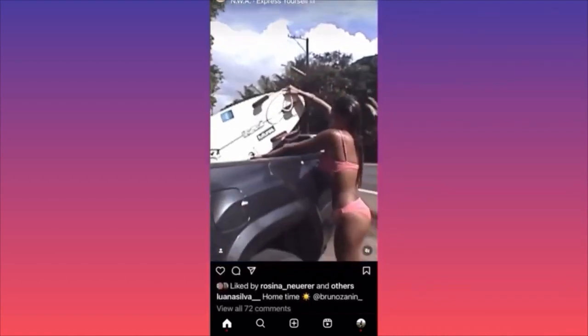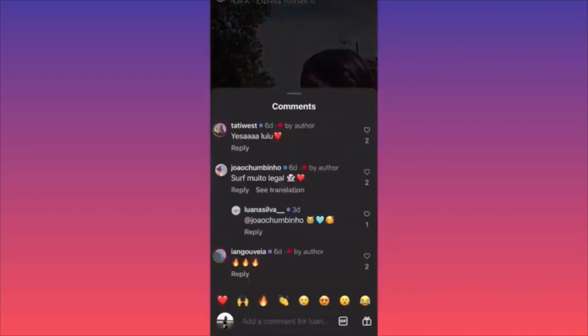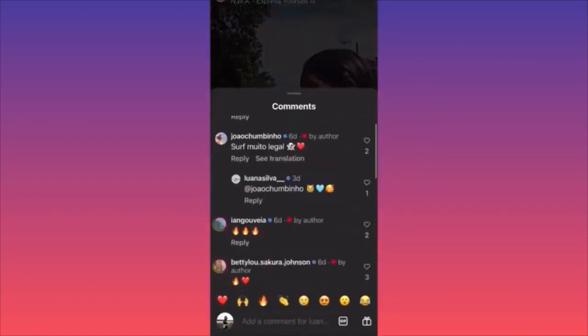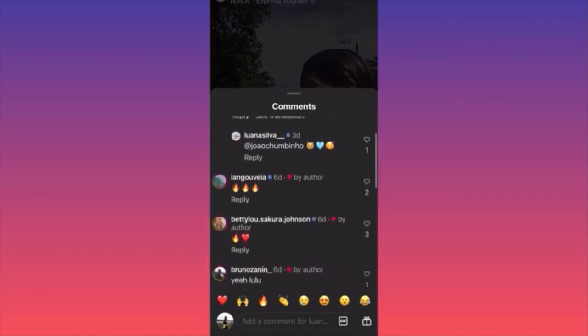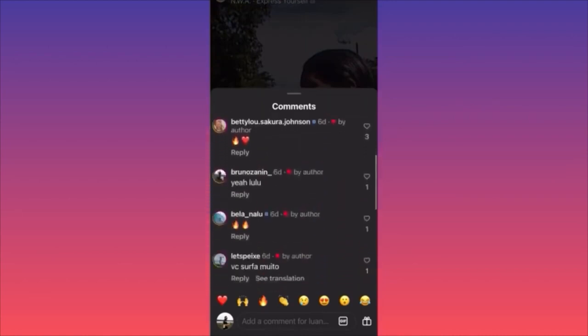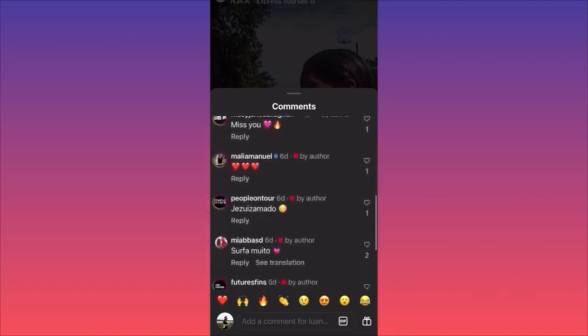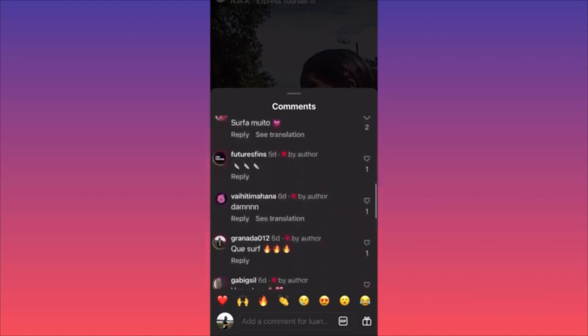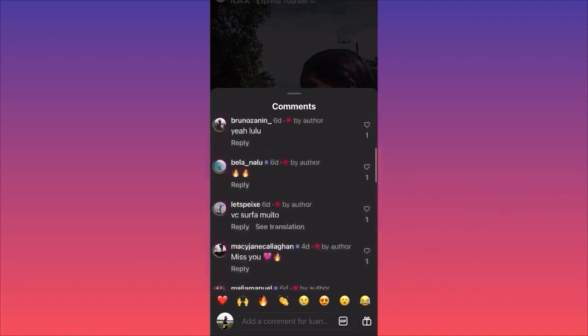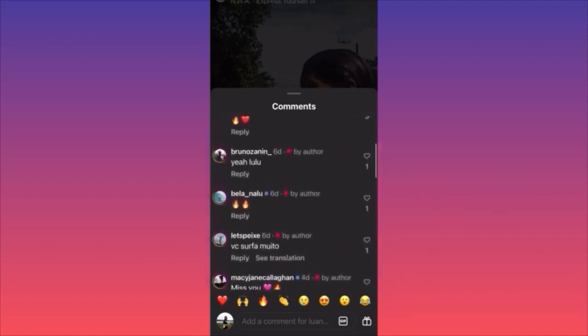Then I want to go over here on each and every post and follow the people who are commenting. Most likely all these people are surfers, and as you can see over here, everyone is commenting and talking about the windsurf. No one is actually talking about anything else. Everyone is talking about the weather, the surf, the wave, right? So you follow all these people, and believe it or not, 30 to 40% of these people will follow you back. So first of all, this is how you're gonna gain a lot of new followers.